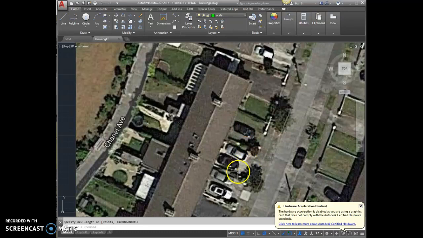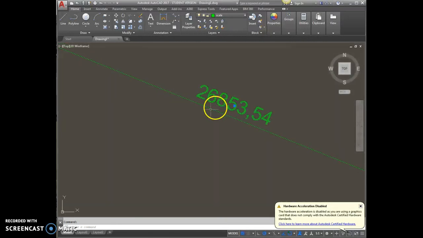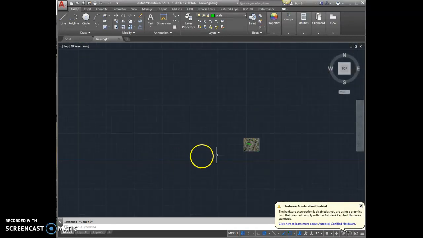And again, checking if this is correct, and maybe to see if there's a discrepancy between LandDirect and Google Maps, I'm going to draw a line from the boundary there through to the boundary there. And what I'll do now is I'll take a dimension on this. And the dimension again should be around 26.5, and we'll see how that looks. Now there will be some discrepancy in this, and it's 26.8. So it's coming up a little bit bigger than it was on the other two.